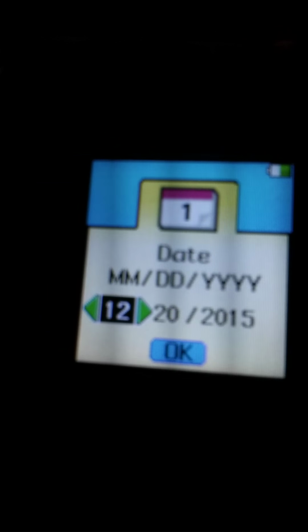So right there it says the month and date. Something's wrong with it. I'm just fixing it. No, it's not 2016. It's about to be. Okay, so I just fixed it. So whenever you go to home, it has right there like the little charging thing, and then it has all of this.